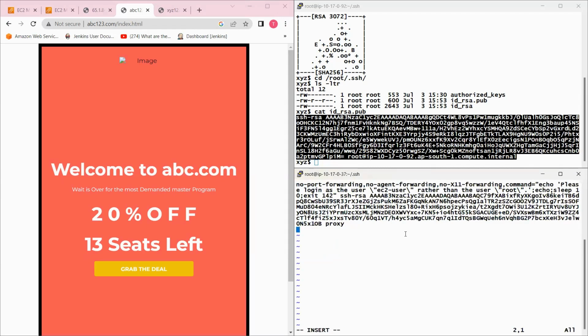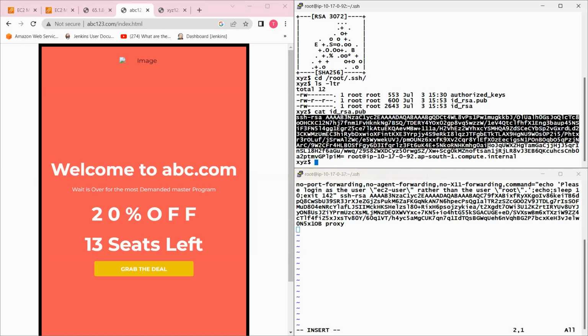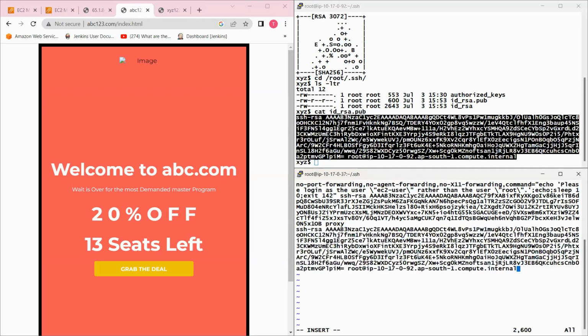give O. O will be like next line and insert mode. So you can go down and type I to get the insert mode, or you can just type O after opening the file. It will be next line and it is an insert mode. So now what you will do, you will copy this whole thing till internal and then here paste.